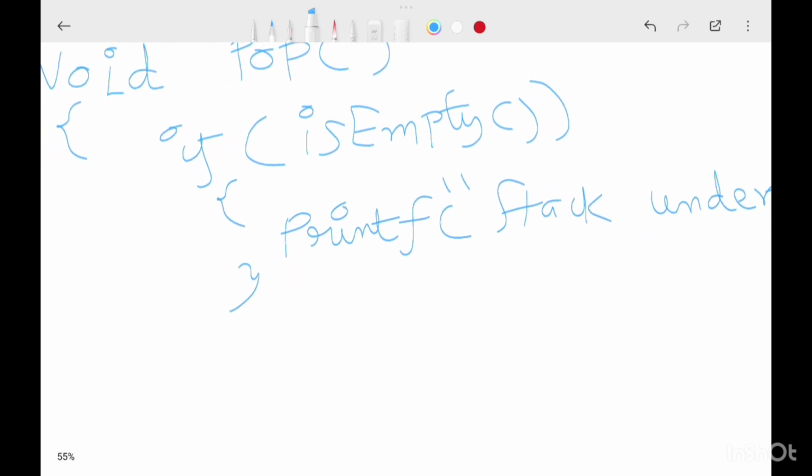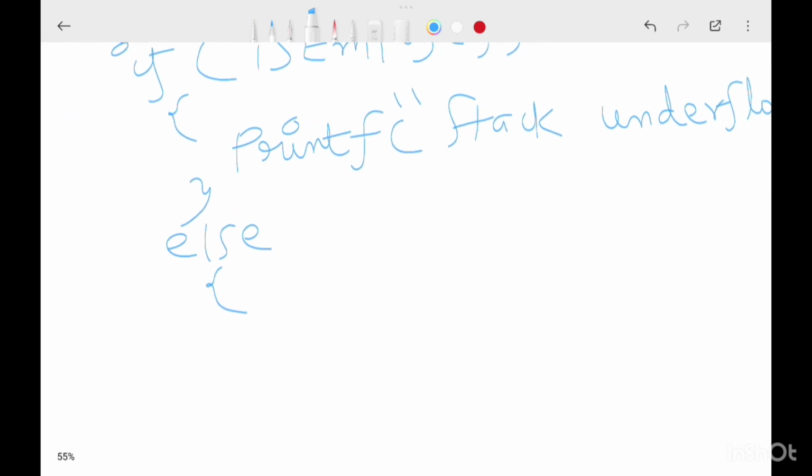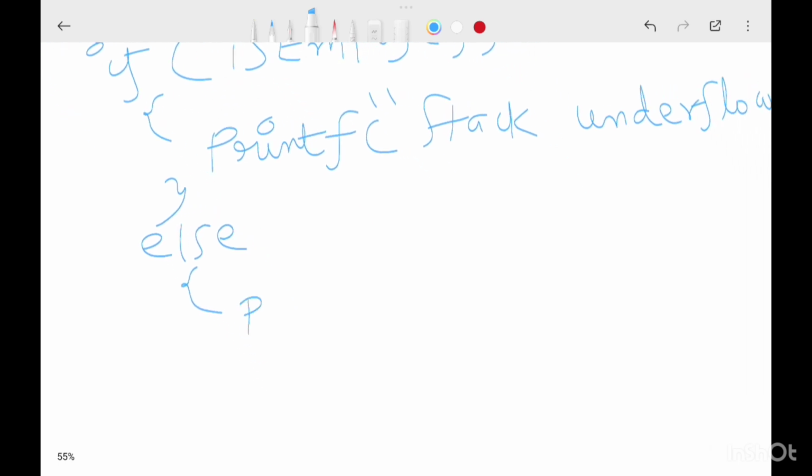Suppose isEmpty returns false. When isEmpty returns false, the stack is not empty. It contains at least one element, one or more elements. So if it is false, we need to return, or in this case just print, the element which is stored at the top position.